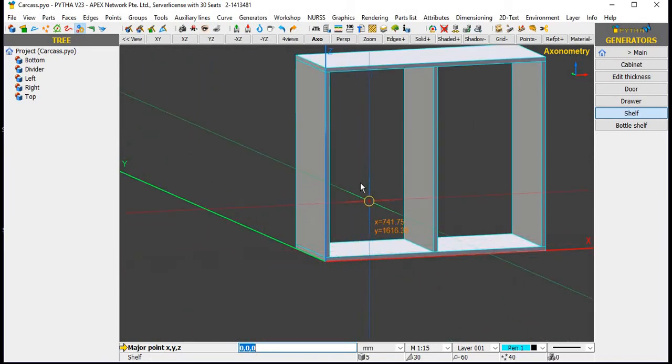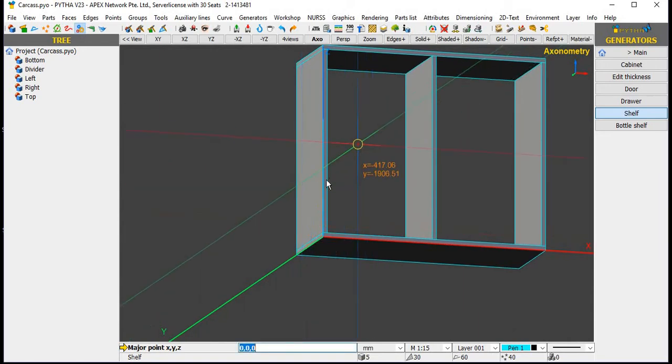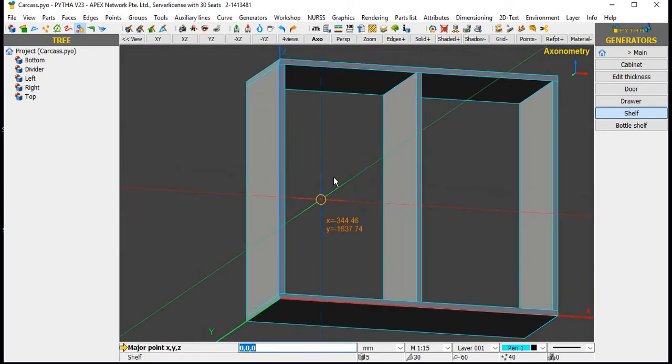For the shelf generator, there are 2 main key points that we need to pick. The first point is called the bottom left front. Remember, the first point is bottom left front. So where is this point? It is where my mouse is over here. Bottom left front, click on it. This is your first major point. Then PYTHA asks to pick the second point.